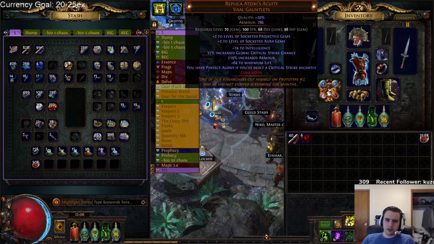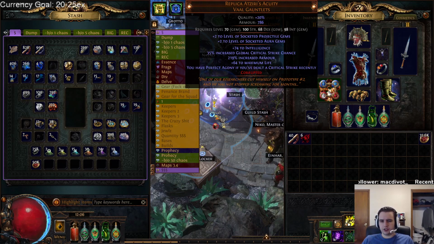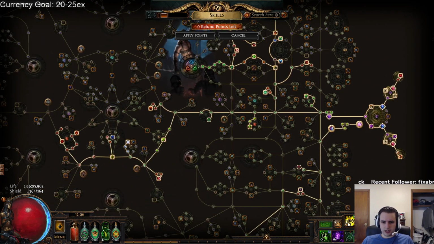I'm running one of the new replica uniques from Heist League. This is Replica Acuities, and they honestly just give a lot of stats. They save you 1 point on the passive tree because you don't have to take Perfect Agony anymore. They have a great life roll, a good crit roll, and the star here is the high int roll, because it takes a lot of int to run Obliterations. It's like 180 or something, and we don't take a lot of int on the passive tree.